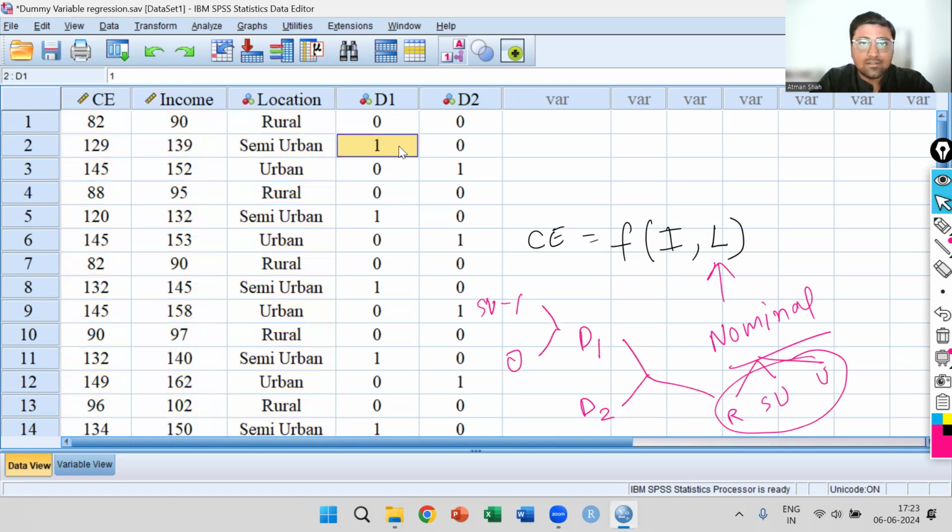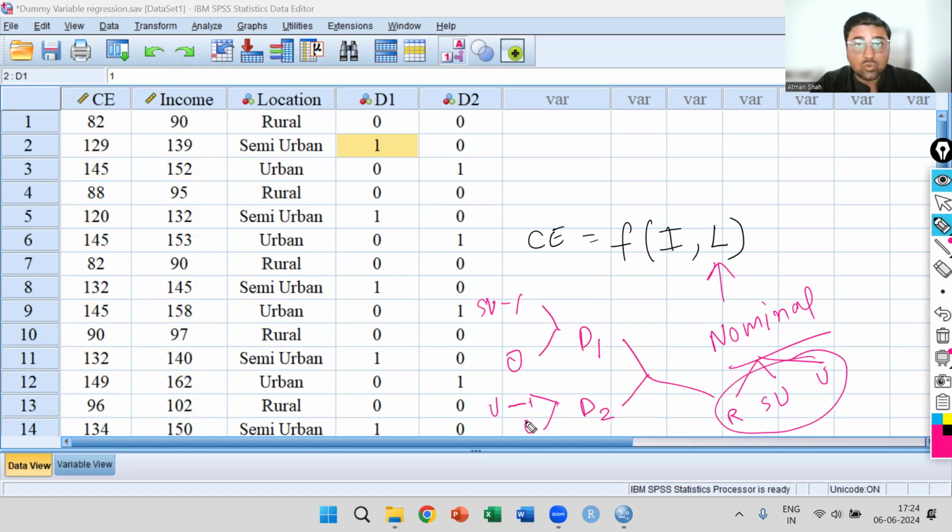And in D2, 1 is assigned to urban and 0 is assigned if the respondent is from either semi-urban or rural.